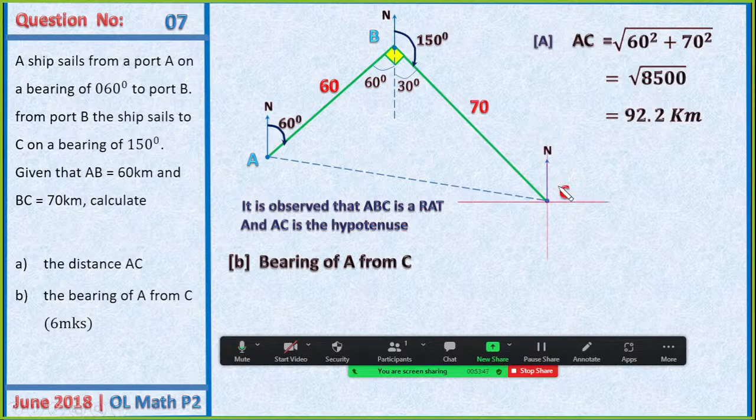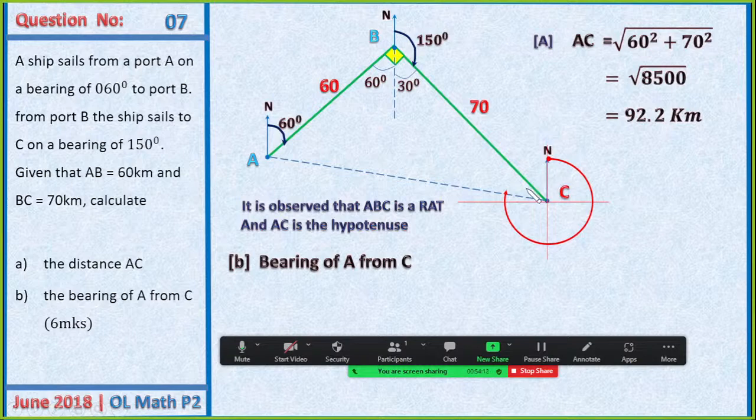And let's see how we get this angle. So we have these lines. So this will be the bearing. This red line like this will be the bearing. So how do we get this angle? Now we already know that this is 90 plus 90 plus 90. This is 270. We need to add this small angle here. It means that if we know this small angle, we add it to 270, we will have this bearing.